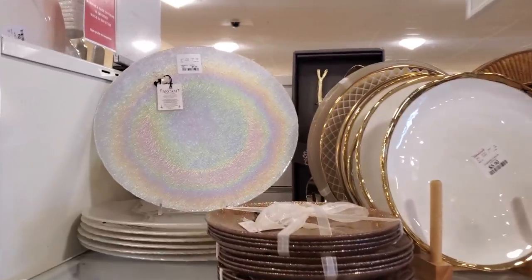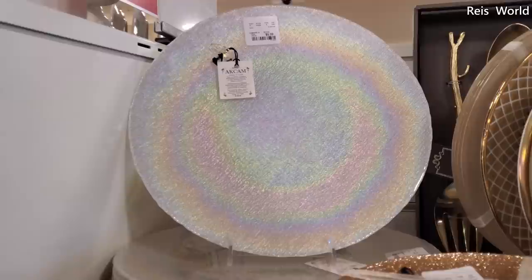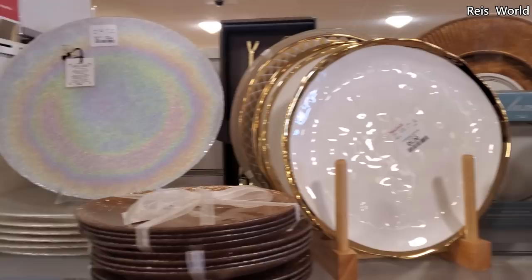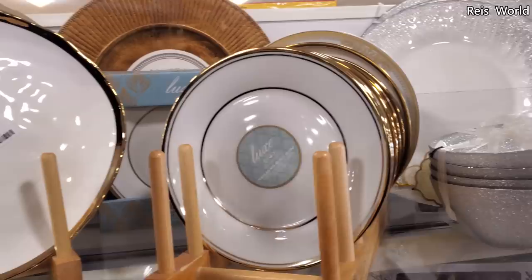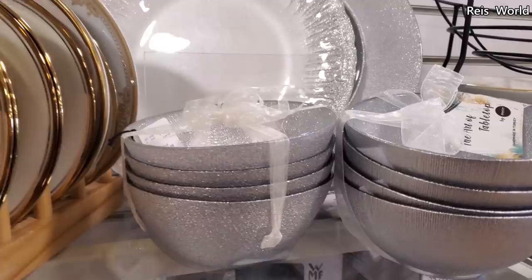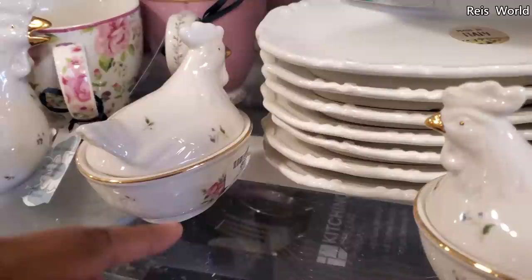Hey everyone, I am back in HomeGoods and right here, $6. I love the colors on this one, and they have the white plate with the gold rim for $6. And the porcelain one. These are really nice too. And these are $4. And your silver bowls are $8. And $4. Look at this one.